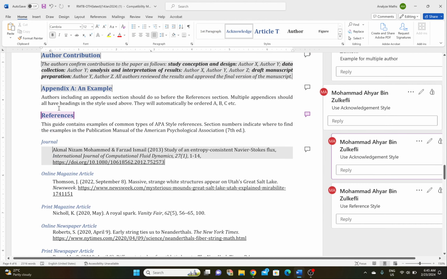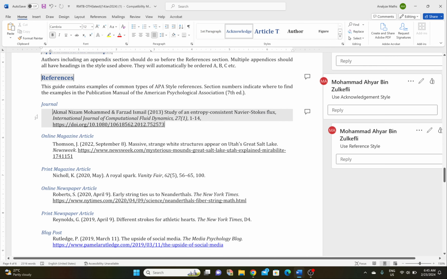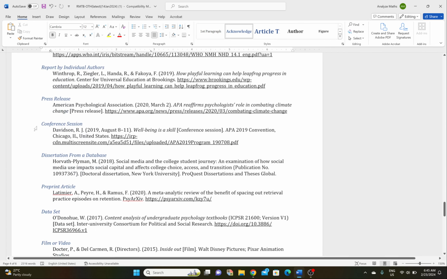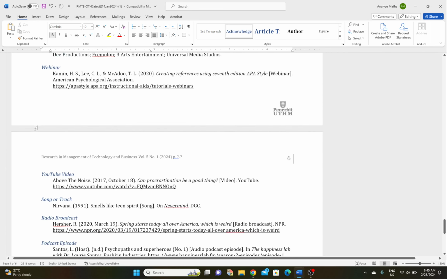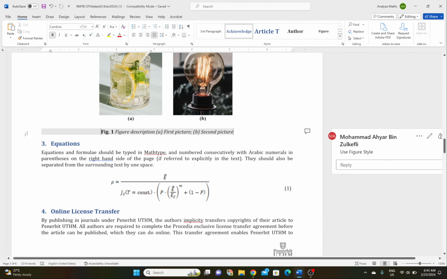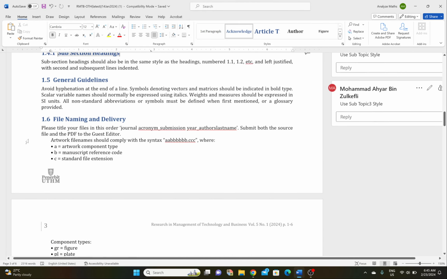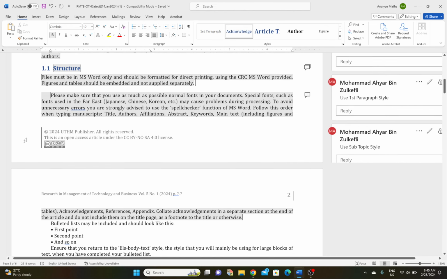Appendix, if you want to include any appendix, you include it here, okay. And references, follow your seminar paper, okay, all the references exactly follow your seminar paper. So that's it, that's the thing. The rest you can erase, I mean delete the unnecessary things. I will share this article in our WhatsApp group. You do it slowly, take your time, I will give you some time.